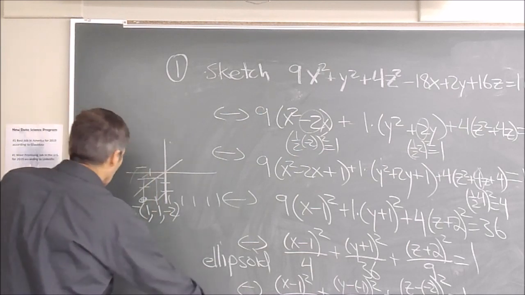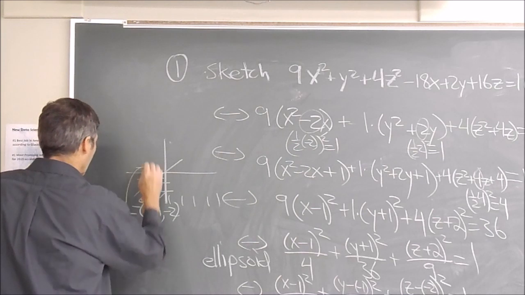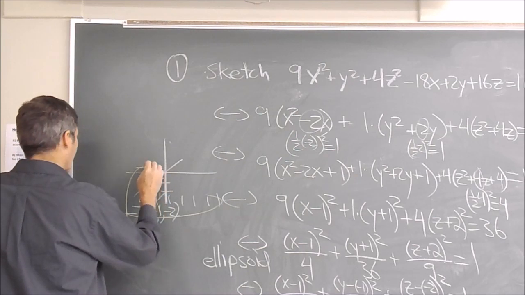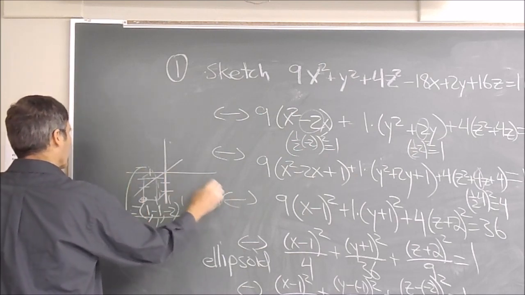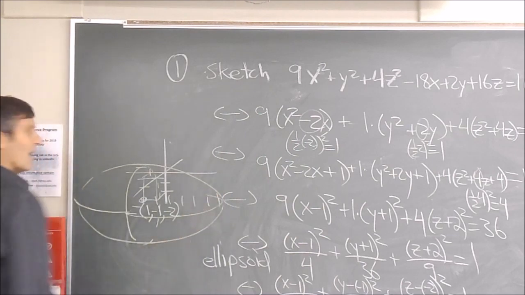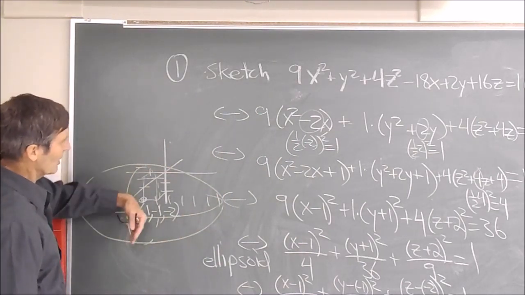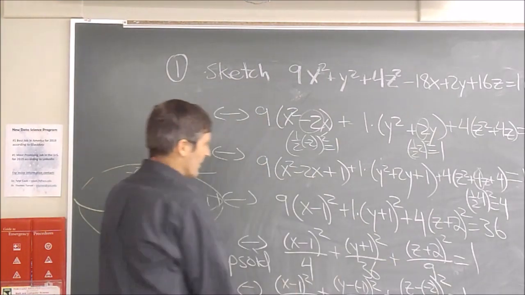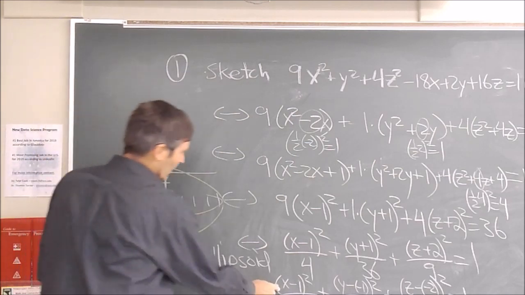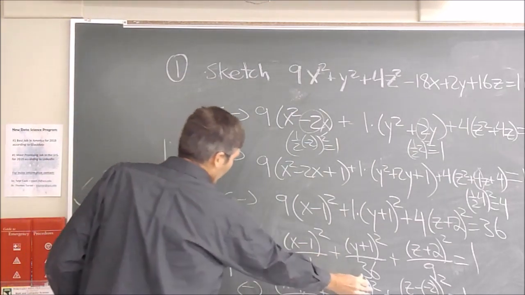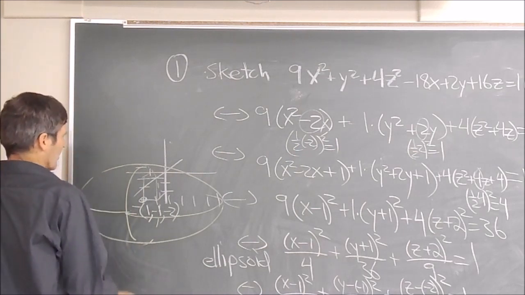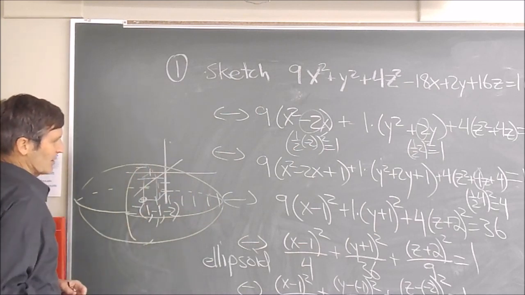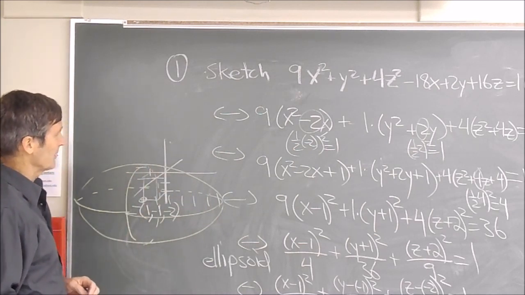And you have cross sections about like this. There's sort of an equator for it in that direction, and like this. And here's our ellipsoid. Looks about like that. It's got elliptical cross sections in all 3 directions. If you try setting x equal to a constant, take the trace, you get an ellipse for the rest of the part. Set y equal to a constant, you get an ellipse. This is an ellipse in this direction, an ellipse in this direction, an ellipse in this direction. So there's the sketch of the ellipsoid. I'd like you to be able to sketch those.